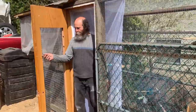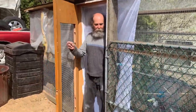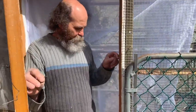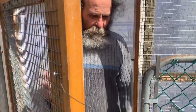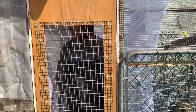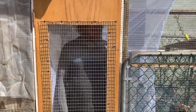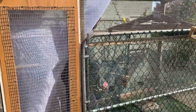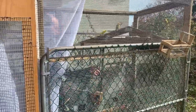If you step in, I'll show you, you guys can come close. Like in here, I have this part, see? I'm in here. I just close the door and I am behind the cloth. The birds are not gonna escape. Once I step in here, I'm safe.